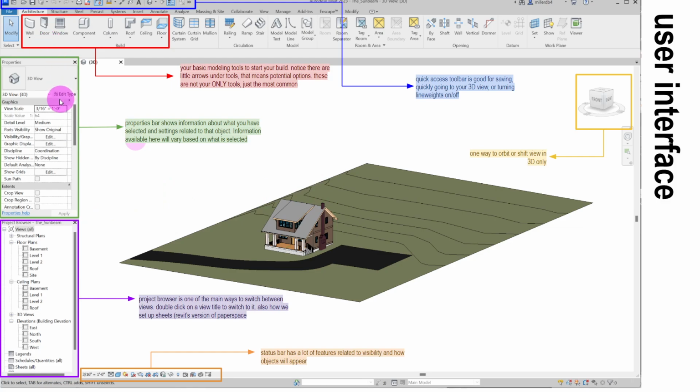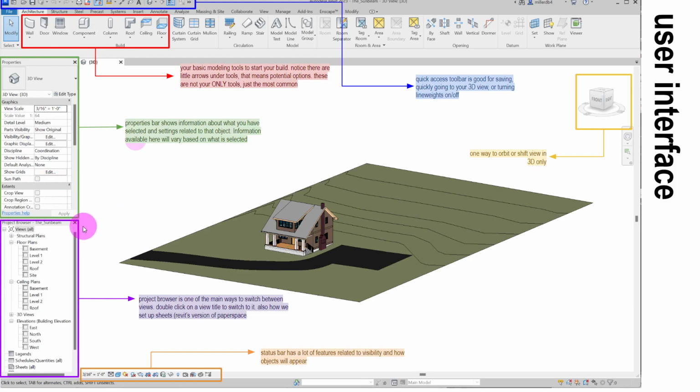And then I have my 2 main ways of changing things or changing what I'm looking at over here. This little green box is what we call the properties bar. And the properties bar is going to give me options related to whatever object I currently have selected. At the moment in this screenshot, I have nothing selected, so it's giving me options about the 3-dimensional view I'm looking at. So it has information about the detail level, what's visible, if I want grids being shown, if I want the sun being shown, if I want to start cropping things.